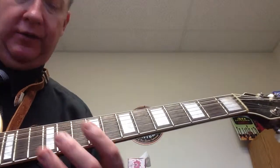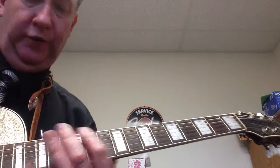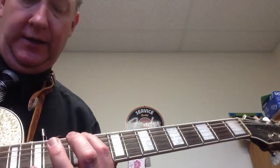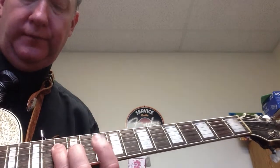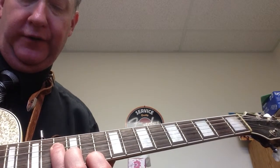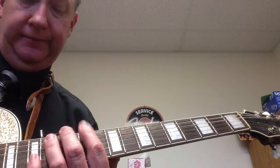And the final one is a pattern 4. You're going to go 11th fret with your first finger. You can do it with just one finger, but we'll just use different fingers here. 11th fret on the 6th string, 13th fret on the 4th string or the D string, and then 11th fret on the 1st string.